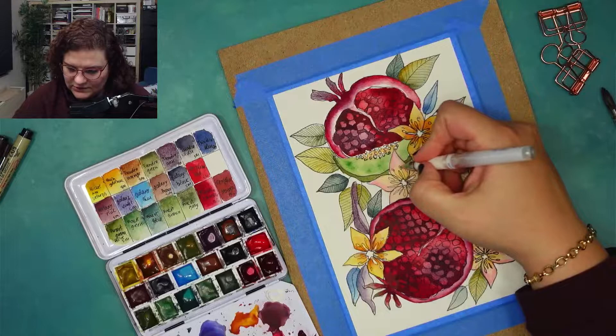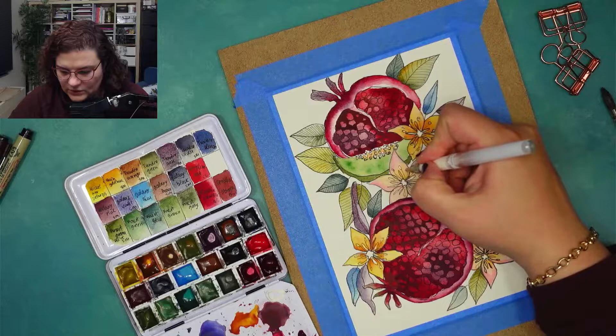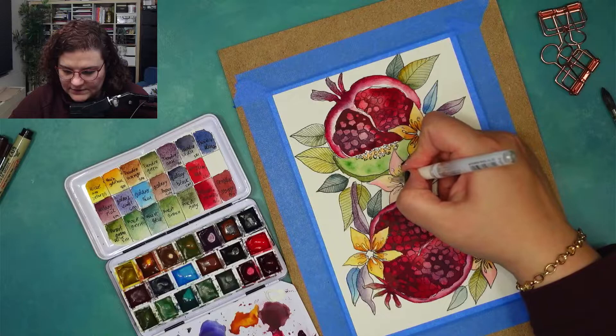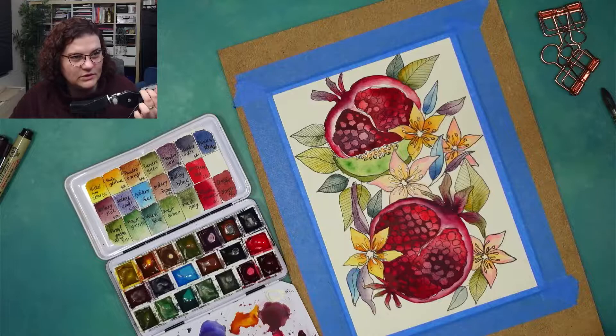I'm going to take my white gel pen. First of all, I'm going to start it off on my finger — this is how I start it off. Then I'm going to do this thing on anything that was supposed to stay white, because somehow I went over the lines. Then we're going to do the pomegranate and that's going to really lift it up. This one I like the most on this side, but yeah, this is what I'm going to do. Thank you Marlena for the nice words.